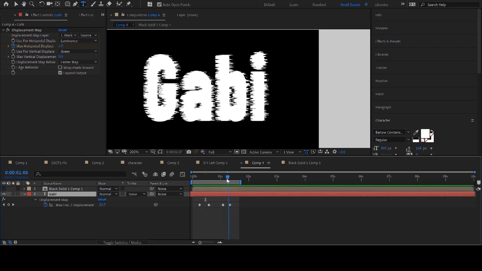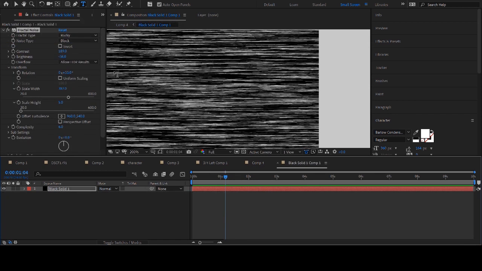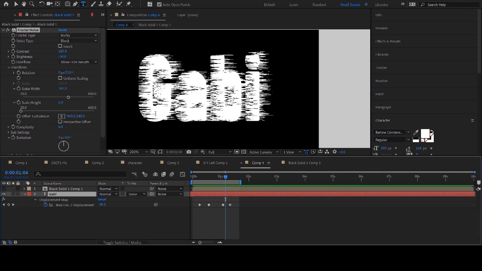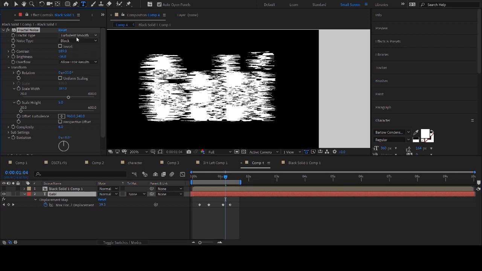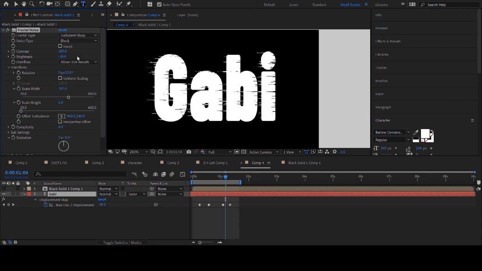So it's like right here where it's very glitched. I can go in here, turn this back on, look at this, edit that, and then try a different fractal like that. See how quickly the look and feel changed just by changing my settings. I've got something far more polished and professional looking.